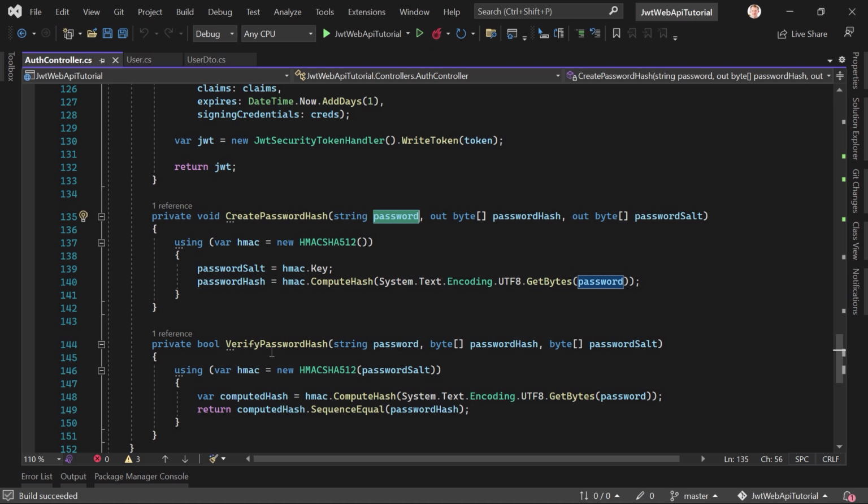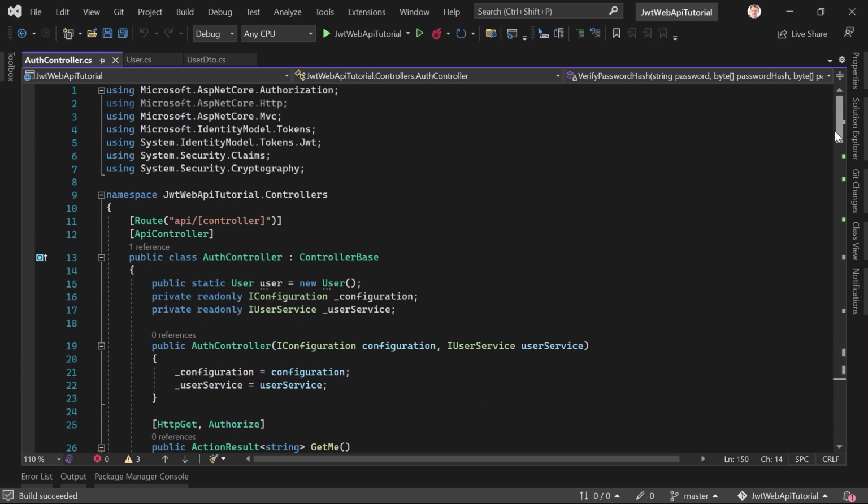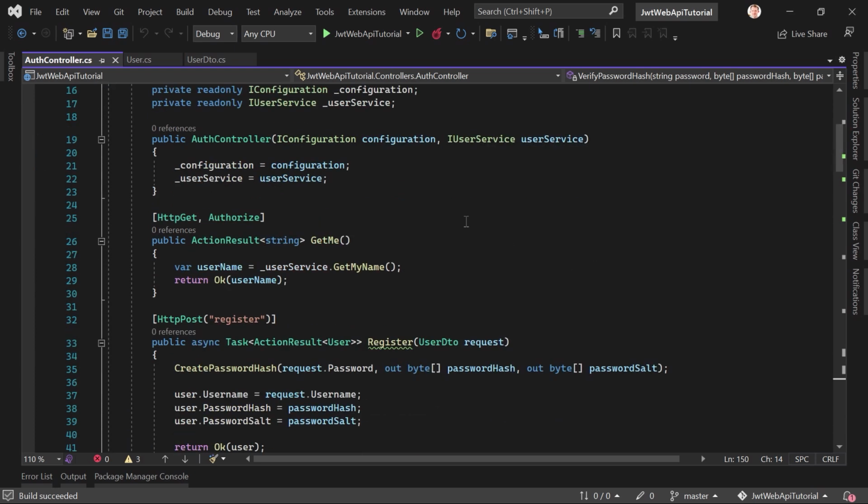And then we grab this password and the salt from the database, run the algorithm again, and we get a new computed hash, and then we just compare the password hash and the computed hash. If this is equal, then the user used the proper password. I hope this was not too fast. Again, please have a look at the other tutorial otherwise.